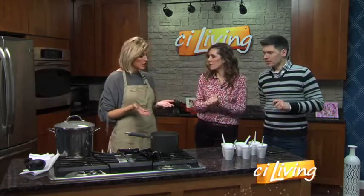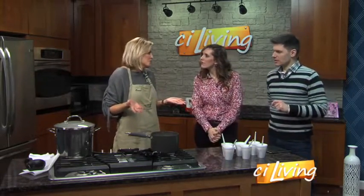This soup had just a handful of ingredients, and you can change it up. That's one great thing about soups — they're so versatile. If you don't like the white northern beans, you could do black-eyed peas or even black beans. You could do a different vegetable instead of corn, or even a different meat if you wanted.